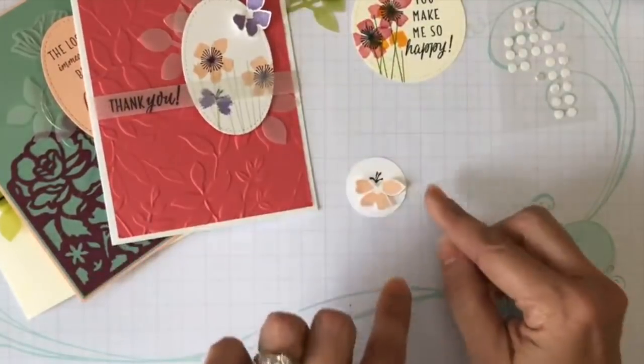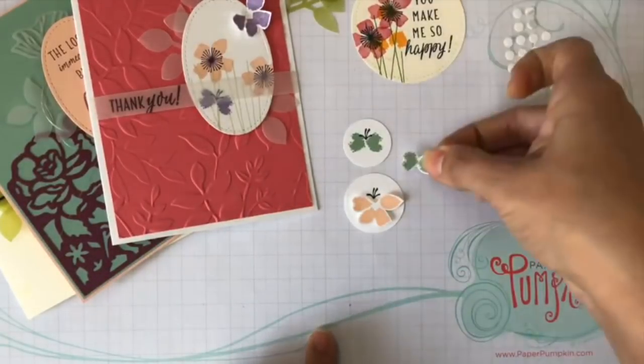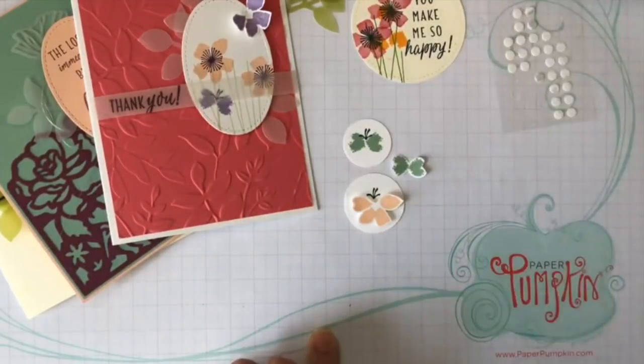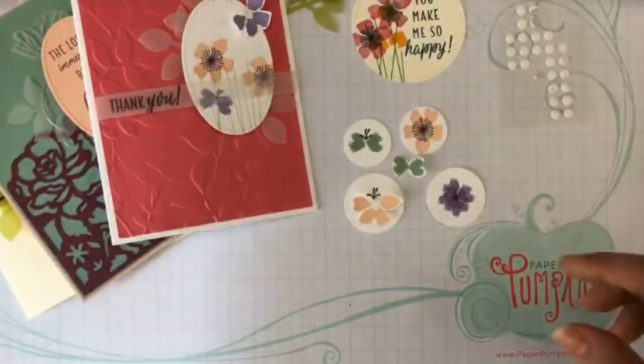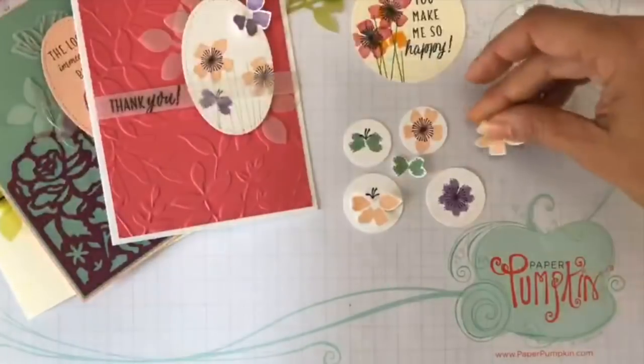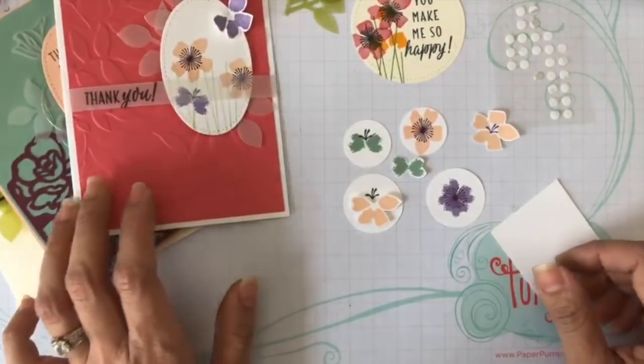I made that little butterfly. I created also this other butterfly. I decided to cut on this one, and these ones are just some of the flowers that I made. But the way I created this butterfly, this is just a flower. The way I created this butterfly, where did I put it?